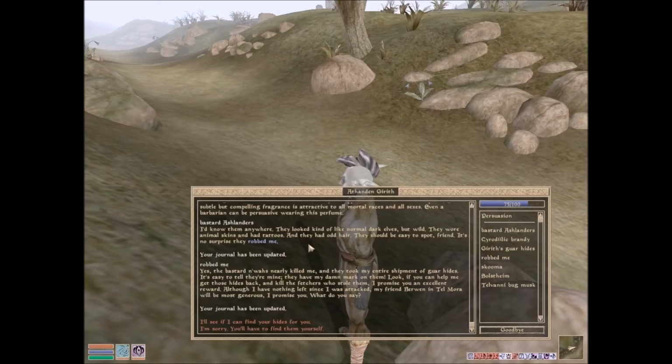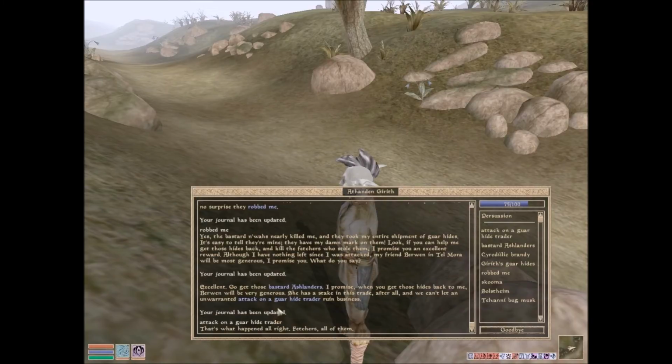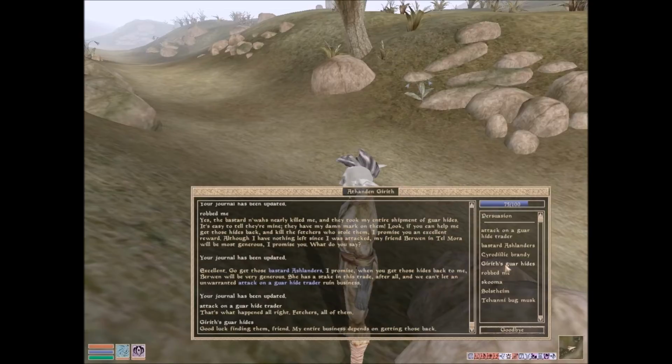Although I have nothing left since I was attacked, my friend Berwin in Tel Mora will be most generous, I promise you. What do you say? Journal updated. I'll see if I can find your hides for you. Excellent. Go get those bastard Ashlanders. I promise when you get those hides back to me, Berwin will be very generous. She has a stake in this trade, after all, and we can't let an unwarranted attack on a Guarhide trader ruin business. Attack on a Guarhide trader. That's what happened, all right. Fetchers, all of them. Gareth's Guarhides. Good luck finding them, friend. My entire business depends on getting those back.